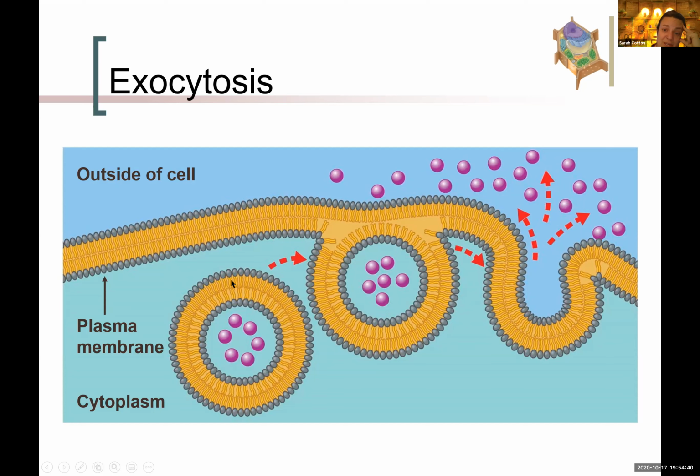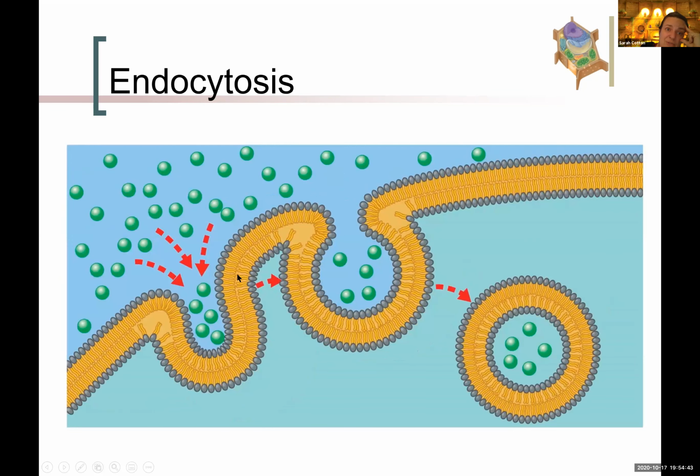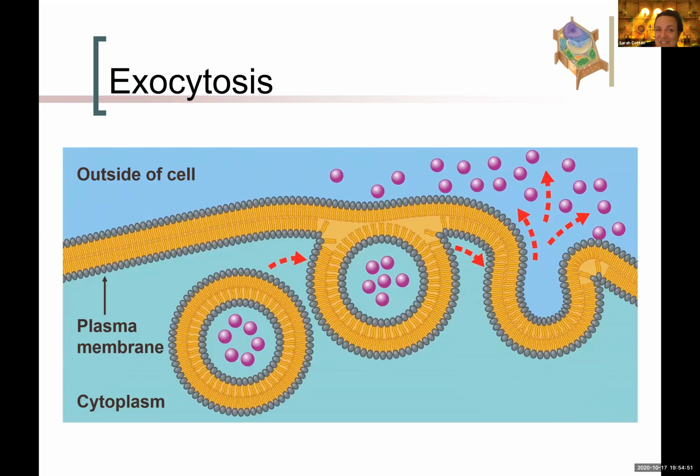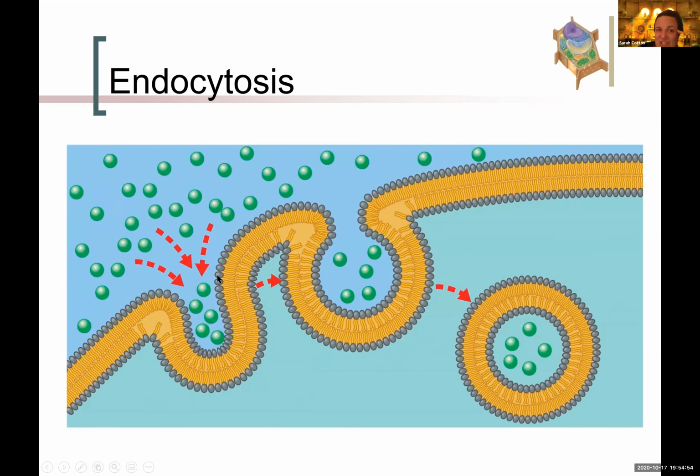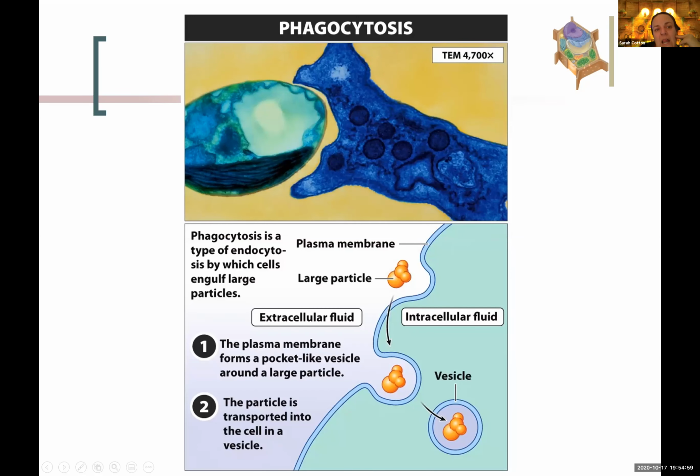Right? So we're looking at exocytosis here. We're looking at endocytosis here. The only difference between them really is the arrows. So if you swap the arrows, they're essentially the same. They're just going in opposite directions. Okay? All right. When a cell is engulfing something that is solid, that particular type of endocytosis is often called phagocytosis. Phago means to eat, right? I can't remember if that's Latin or Greek, but it means to eat. So phagocytosis is cell eating.